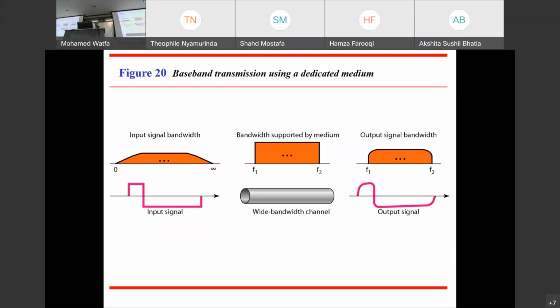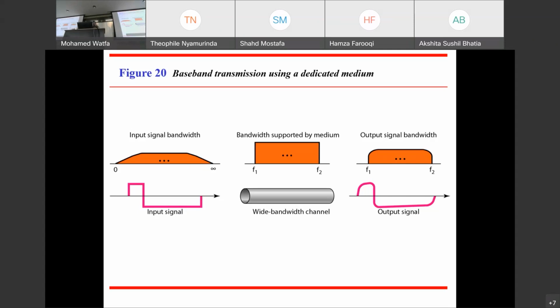So if you look at baseband transmission, remember I talked about baseband, coaxial cable, meaning it's digital. If you look at the baseband transmission, the input signal, this is my bandwidth. When we send it over a medium, the output signal is not the same, right? Of course, it's affected by noise, and it's affected by the bandwidth supported by the medium. So in this case, that's what I want, that's what I have. You can see some of it is cut, and that's what my output signal looks like.